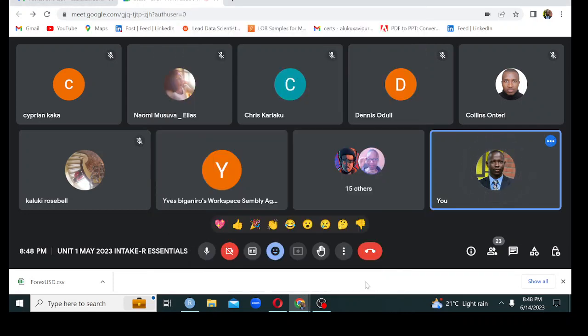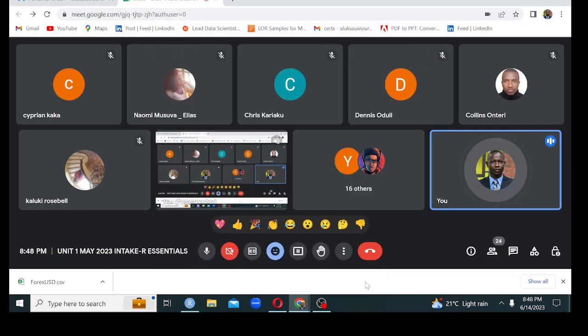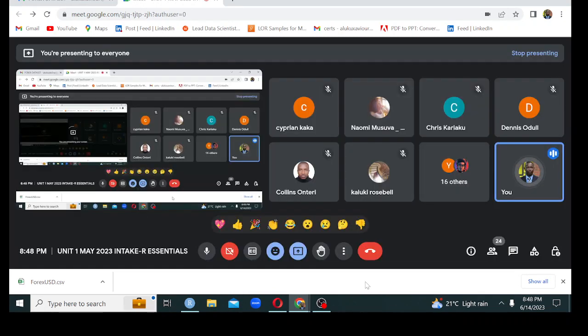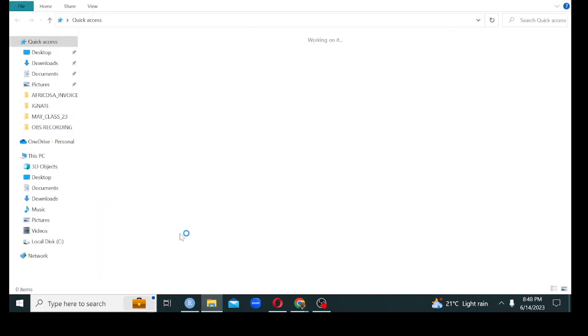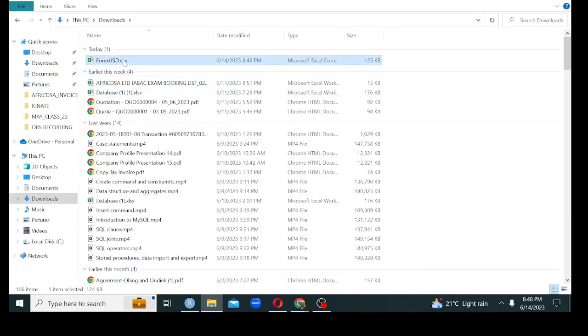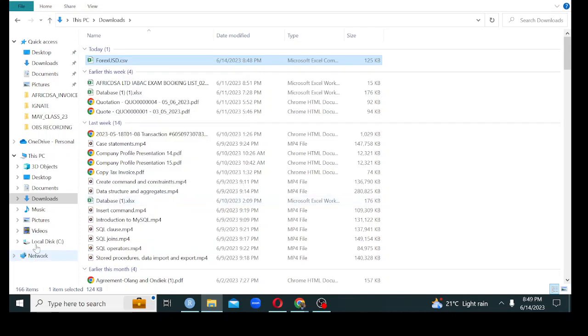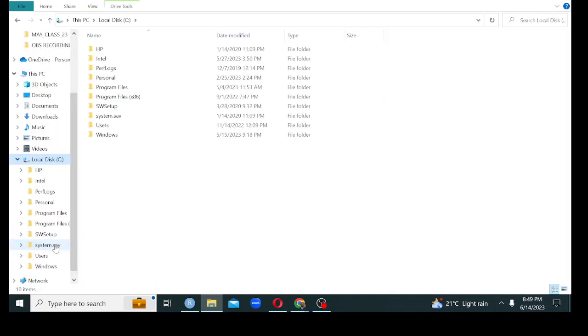So, in my case, my data set is in my downloads window here. So I'm going to copy it. I'm copying it, then I'm taking it to local disk C. It was local disk C. Let me go back and see.